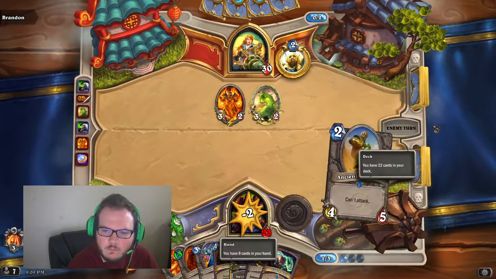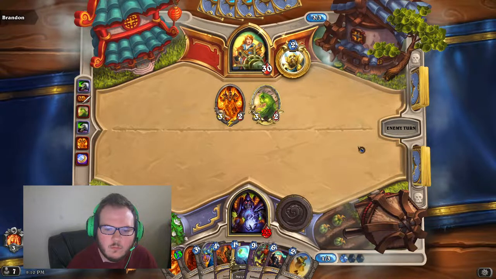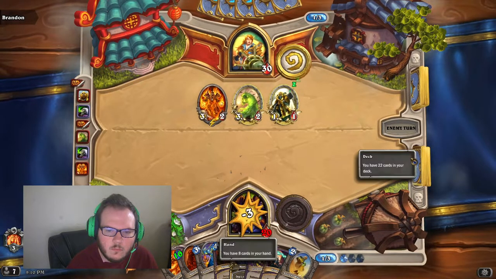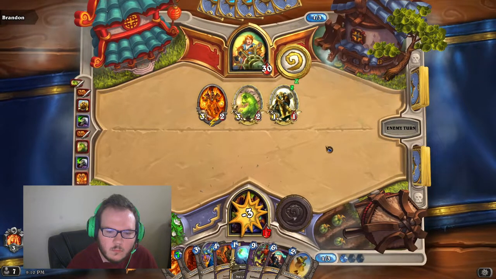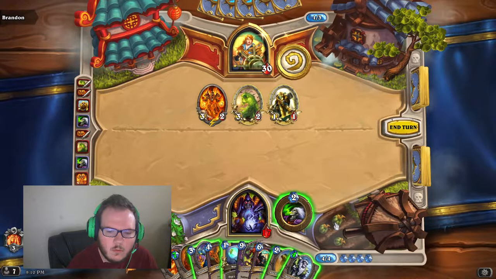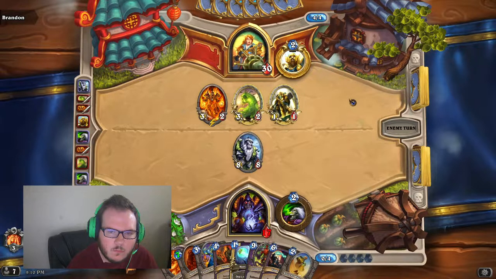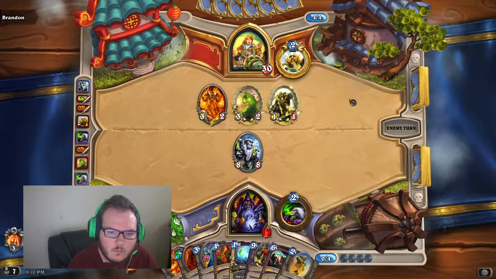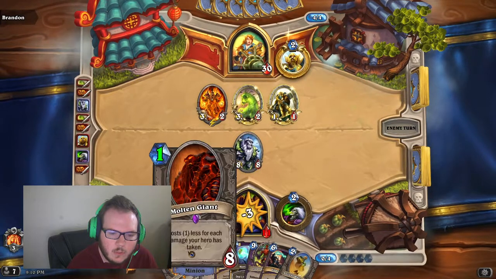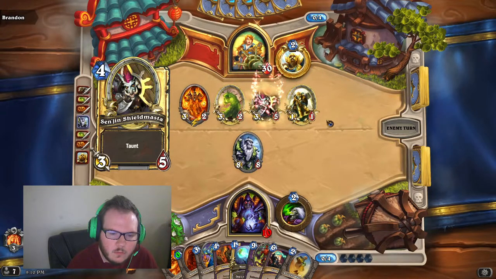So far, so good. Golden Ooze looks cool. Reporting for duty. Here we go. Yeah, we got a free Molten Giant next turn, that's good. Thing is, we don't have any taunt. What do you call it?